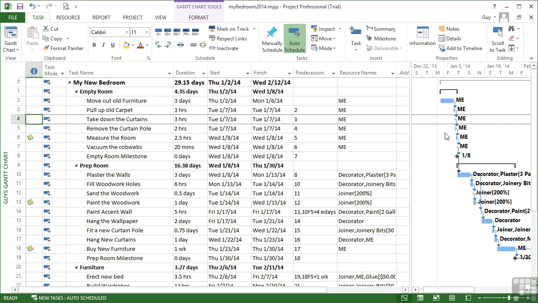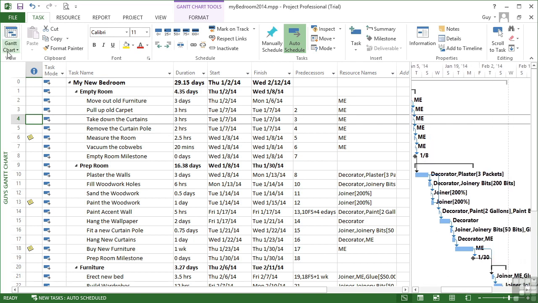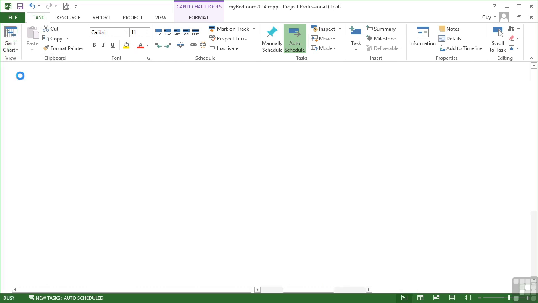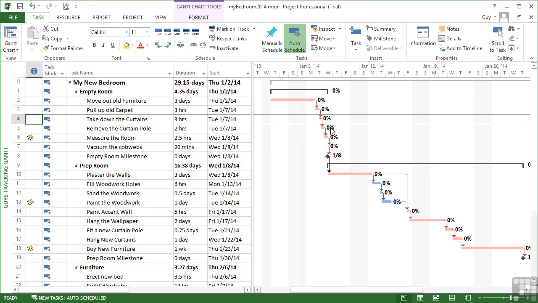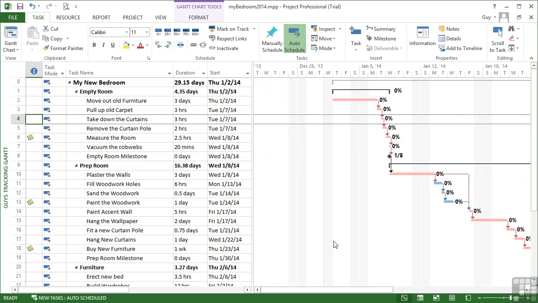Now you'll find that in the Gantt chart, by default, you have the resource name after each task, and then the actual start date for each milestone. In the tracking Gantt, you have the percentage complete appearing at the end of each task, and at the end of a task summary, and then the start date next to each milestone still. So if we wanted to customize either of those options, they would need to be done in each separate Gantt chart. So firstly, let's look at the tracking Gantt.